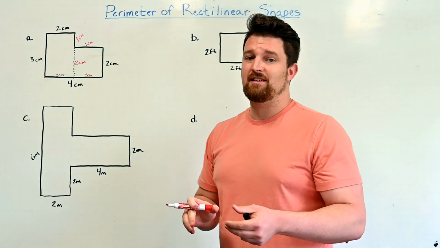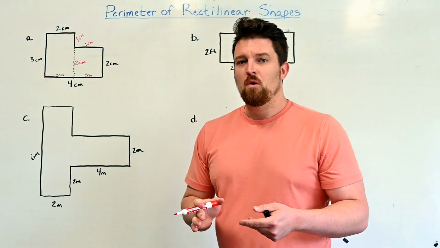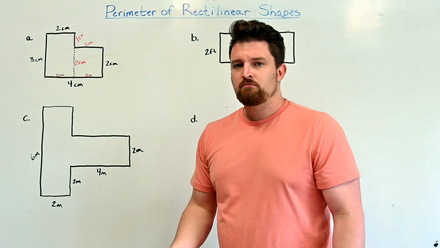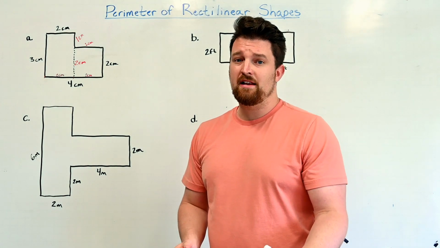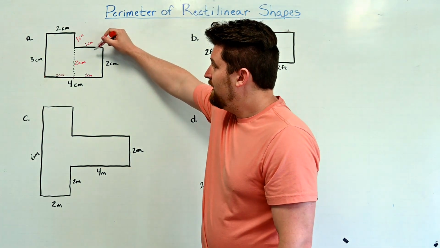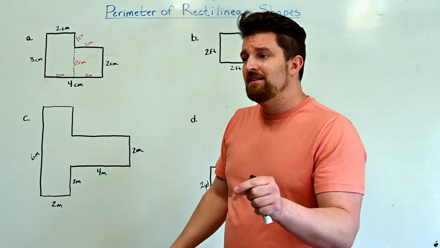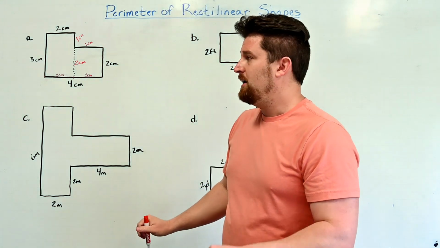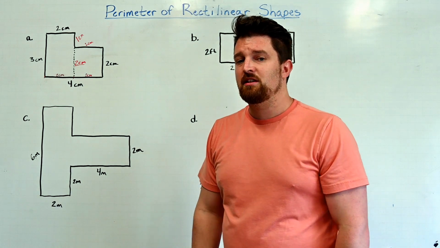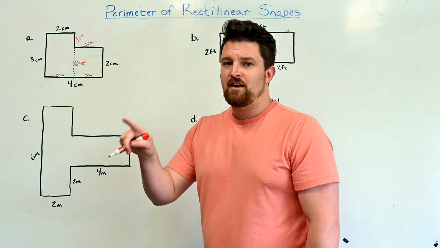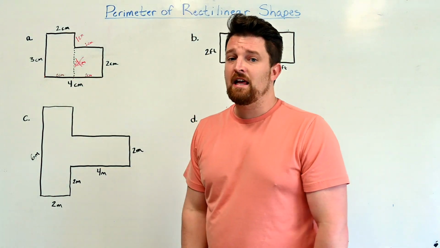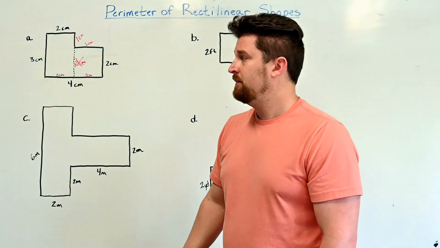Because we have all of our sides, but now we have to figure out which one of these numbers do we add? Do we add them all? Or are there some that we don't add into our total? Let's see. Remember, perimeter is all the way around the outside of the shape. So you have to ask yourself a question. Is that 2 centimeters on my cut line on the outside of my shape? No, it's not. So I do not need that for adding up my perimeter.